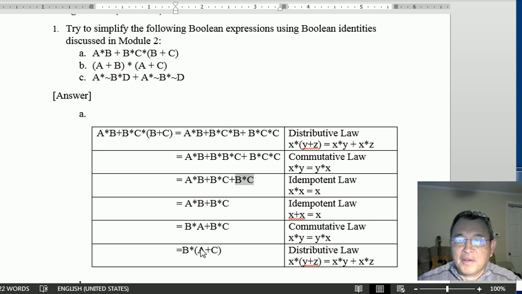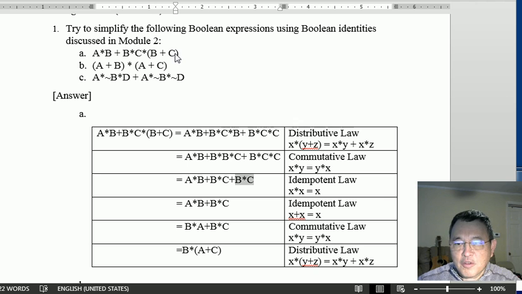Hello everyone. I just want to give you some hints on how to simplify a Boolean expression. First of all, why would you want to simplify the Boolean expression, and what does it mean for an expression to be simplified? Well, because we want to use the Boolean expression to design logic gates, and each operator will have one gate. So we consider simplified as having as few operators as possible.